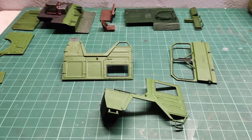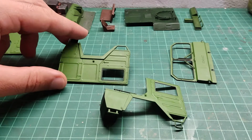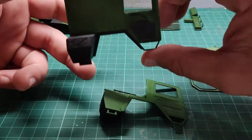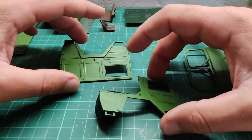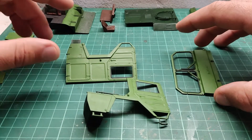Hi guys, welcome to part 3 of the MIN 7-ton truck. As I said in the intro, time to put this jigsaw puzzle together. So, what you see in front of you are the 3 pieces that I have to attach the clear parts onto. What I did off camera was to paint the other side. I have already painted the inside in my previous update. And in this one, off camera of course, I have painted the outer side. This is only a base coat.